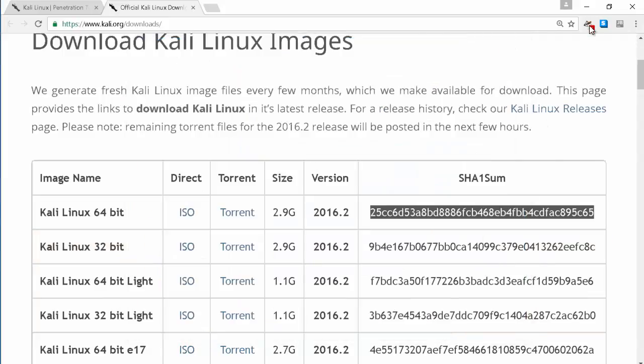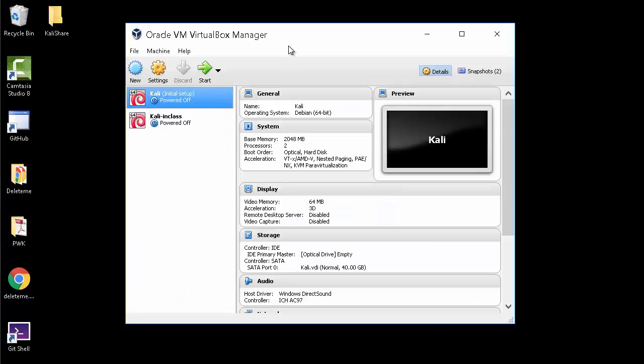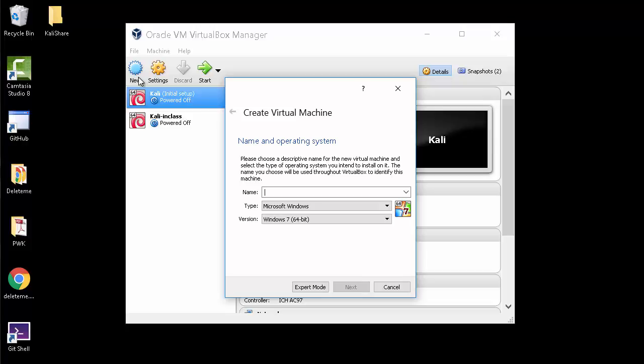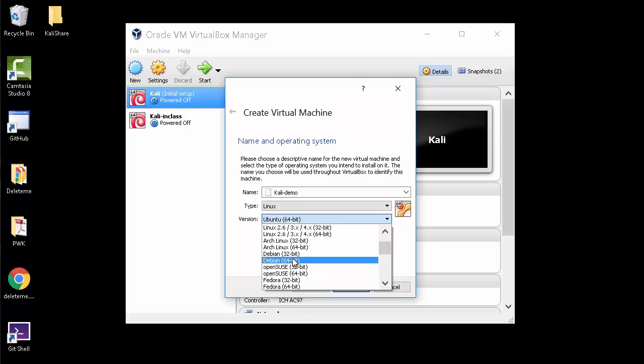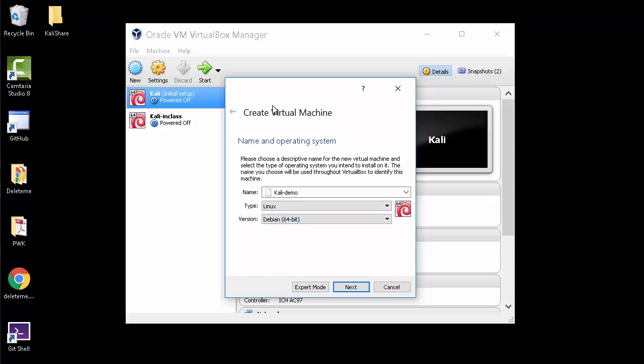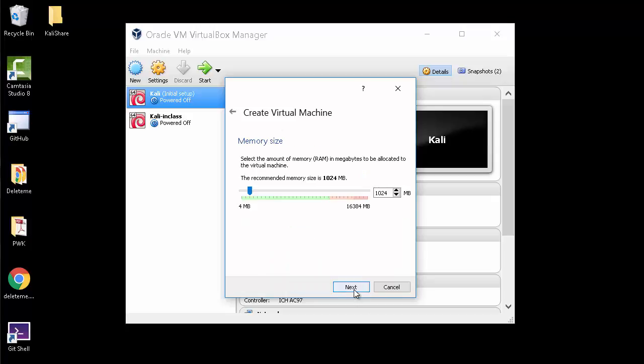All right. So now that we've done that, I have VirtualBox installed. Again, I assume you can download this and install it on your machine. So we're going to create a brand new machine. As you can see, I have a number of Kali images here. I'm going to call this one Kali Demo. Typically, I call my main usable one Kali. The type here is, of course, Linux. And we're going to select a Debian-based distribution, and it's a 64-bit version. We'll go ahead and click Next.